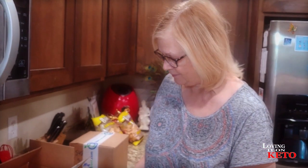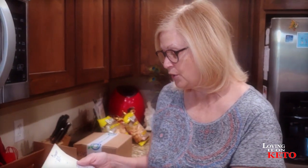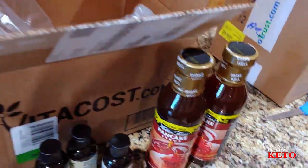And I really, really like Choc Zero products the best. But I'm totally out, and they're a lot more expensive. So right now I'm on a budget, because I just got back to work from being on disability for my surgery. So the Walden Farms were $3 each, and so I got two of those.